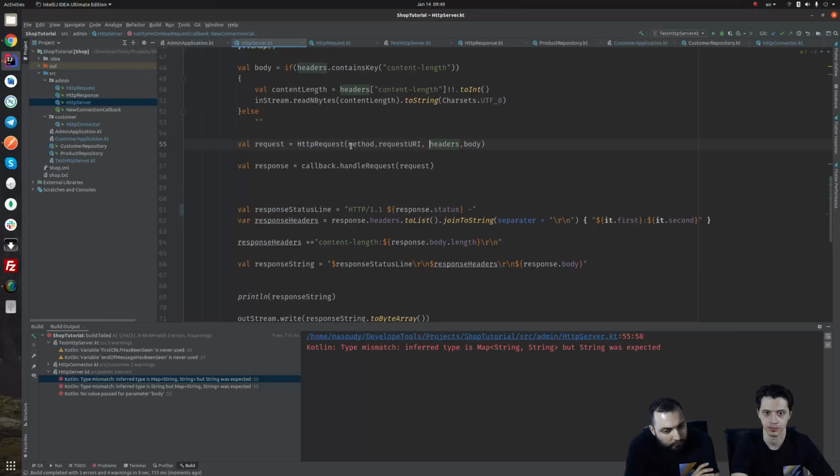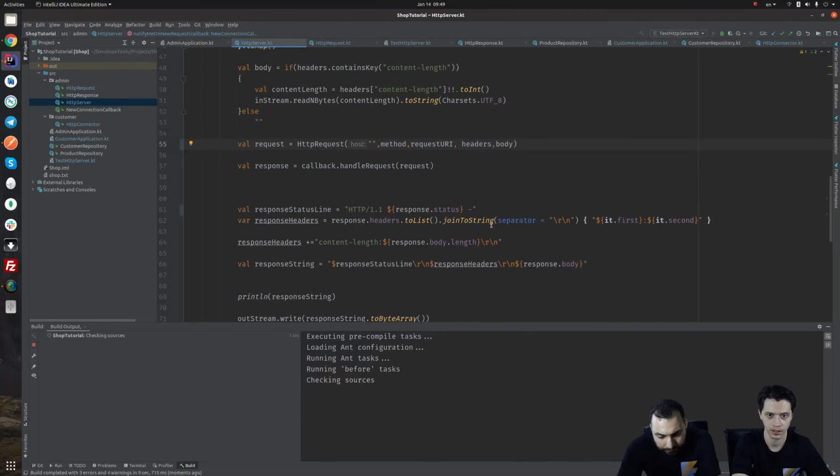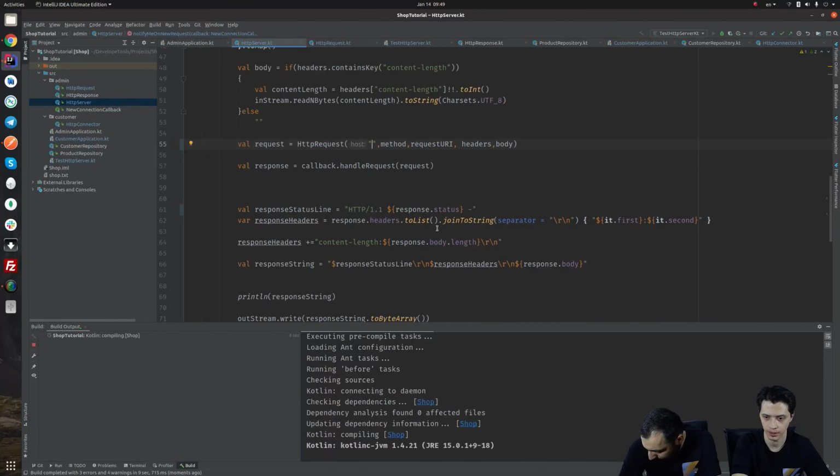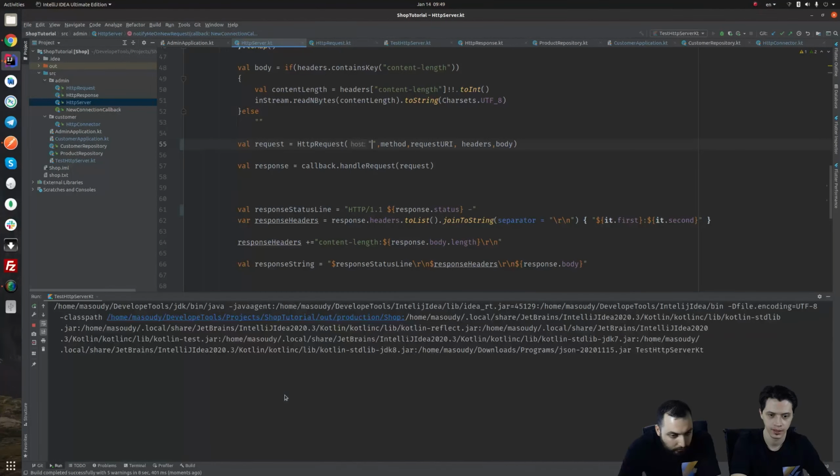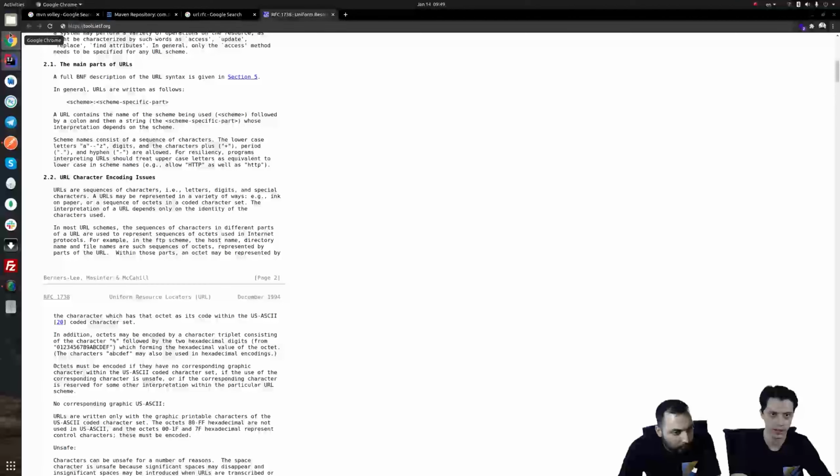Let's just make it run, make it compile. And it's running. And now I'm trying to connect to that.